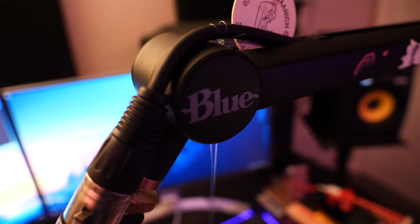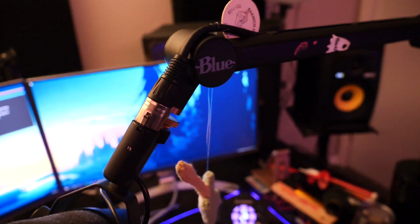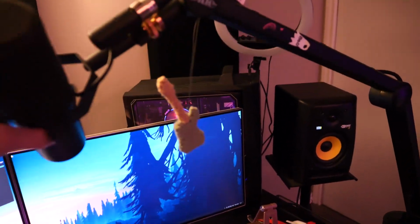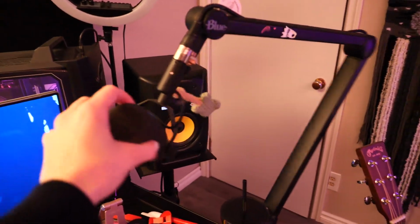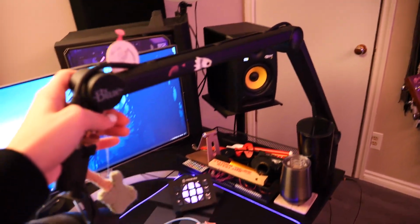One thing I forgot to mention was my SM7B sits on a Blue Compass mic arm, which I absolutely love. It's large, so if you have a small desk, it might be kind of awkward to fit in your space, but the tension adjustments on it, once you get it set right, it's so nice. You can just throw it anywhere and it totally stays. Very maneuverable. Shout out DPR for sending that my way.